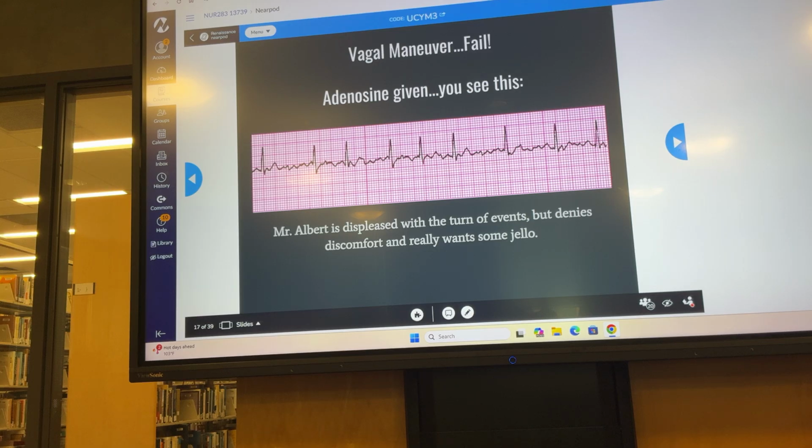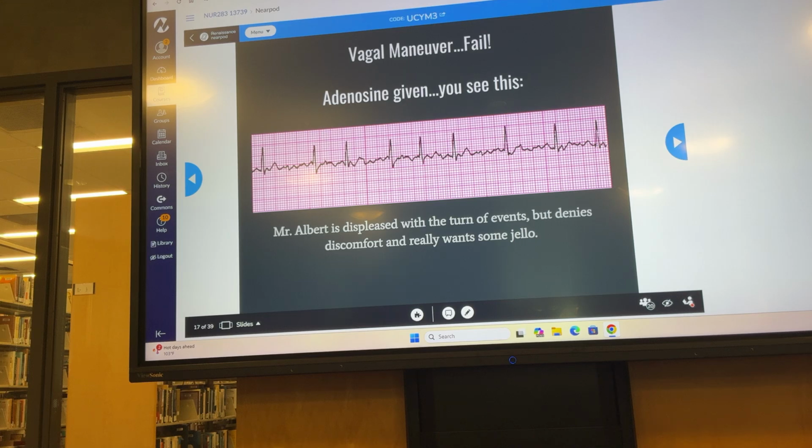Chest pain. You're going to feel not so great. You're going to feel hot and flushed. You're going to feel nauseous. You want to vomit. Okay? It's going to be short-lived. You're going to be okay. But for a short while, it's going to suck. Okay? It's going to suck. You're not going to feel great.